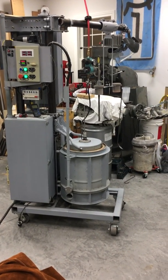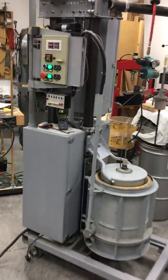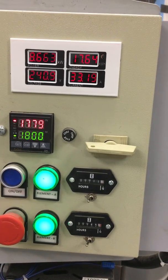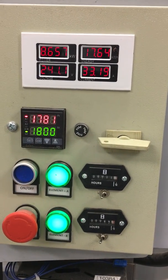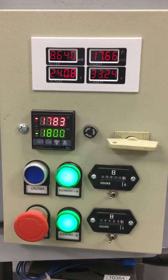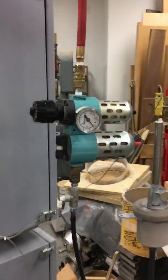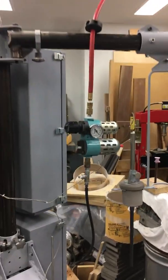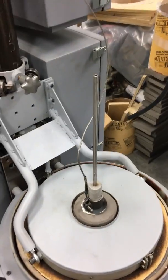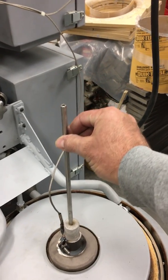Before we get underway with the hot temperature test, let's look at the setup. We're just about converging on the set point of 1800°F — it's been soaking for a little while. The regulator is hung over the top of the crane. The lance itself is pretty much at room temperature.